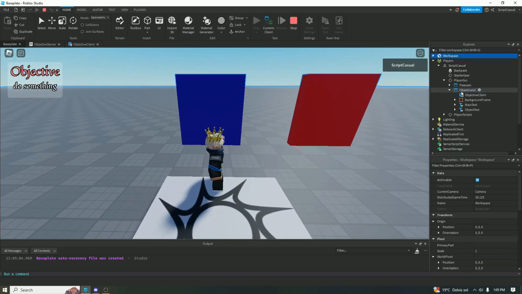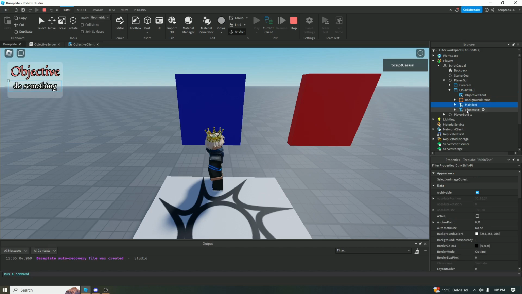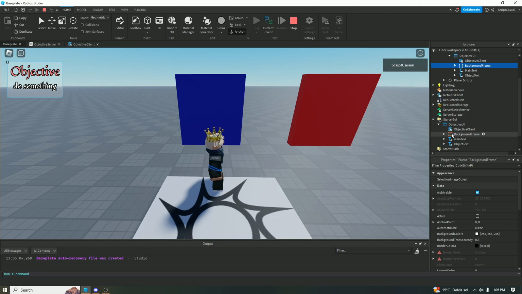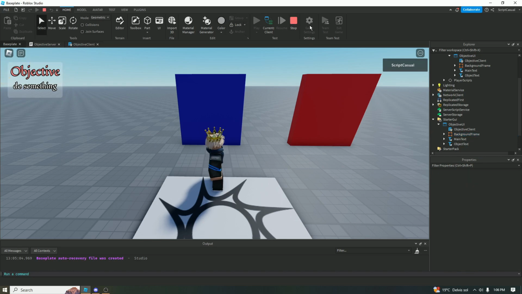So inside of objective UI, you can see we have all of these things. So now we define objective UI. We need to define these two texts we want to change, and we want to define this frame as well. You can see when I actually press on it, it will highlight over here, rather than when I press over here, it will highlight like this scaling thing right here. But it will not actually take action, as you can see. You can see it's not changing. That's because it is from the started UI. Like, it's not actually moving.